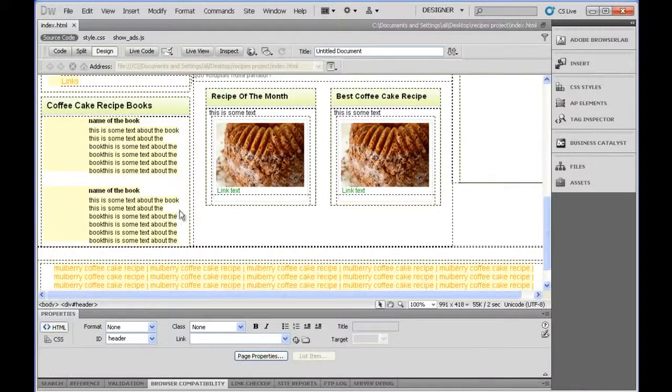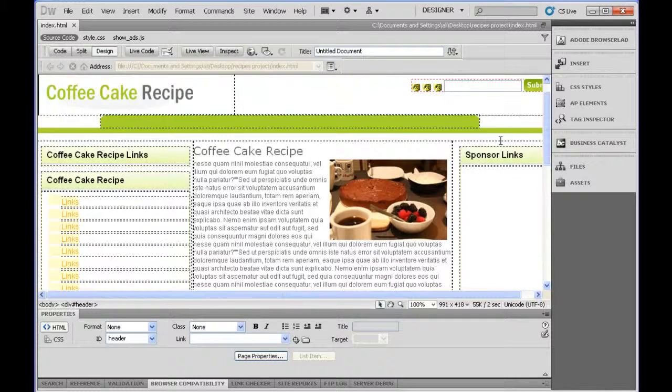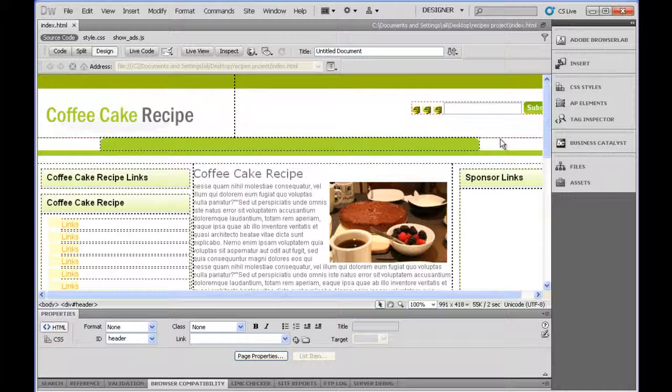In the last tutorial, we got our library elements in. I added one more library element to this section. I was thinking about this section, but this is probably only going to be on the home page, so I don't really need to worry about it, because it's just as easy coming in and editing this in the home page as it is editing it inside of the actual library. Okay, so this is what I have done.